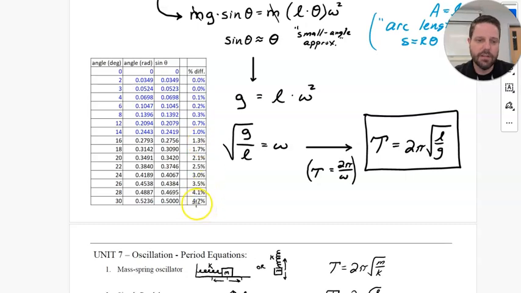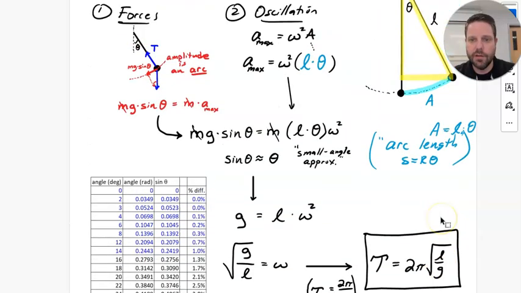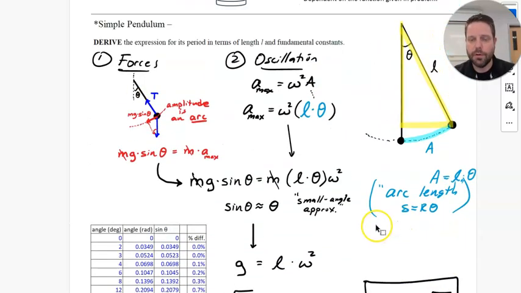If we keep that angle less than 30 degrees, then the difference between sine theta and theta is only 5%, and we can just use the approximation of saying essentially those are close enough that we can cancel them out. It is beyond the scope or boundaries of AP Physics C to deal with these when there isn't a small angle approximation. So we are always going to apply the small angle approximation. Another way to look at the small angle approximation that might sink in a little bit better is what we're essentially doing is we're modeling the back and forth motion as being along a flat horizontal axis.